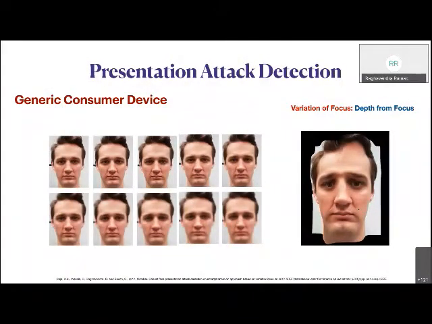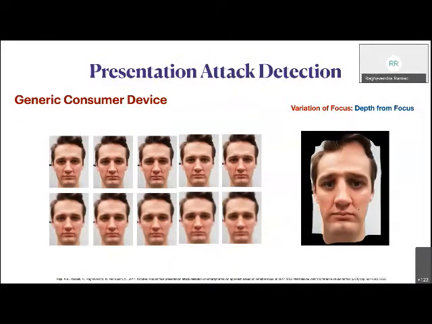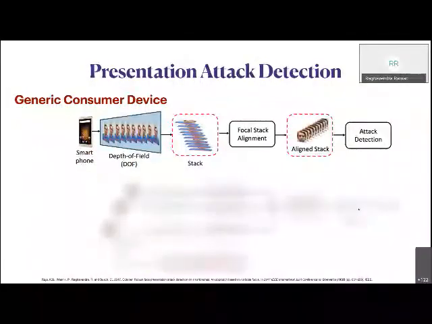If we can have an approximated 3D, not full 3D, 2.5D is quite enough for us to identify 2D versus 3D, because we assume that our face, the real bona fide, has a 3D structure. However, the artifact, especially the print and the display attacks, has a 2D structure. So our idea is to explore the variation in the focus, which is related to the 3D. Can we have depth from focus to identify these kinds of attacks? That is what we do.